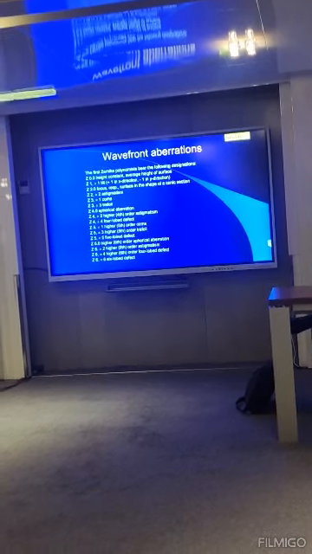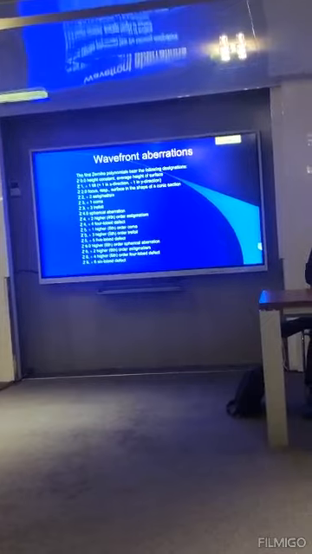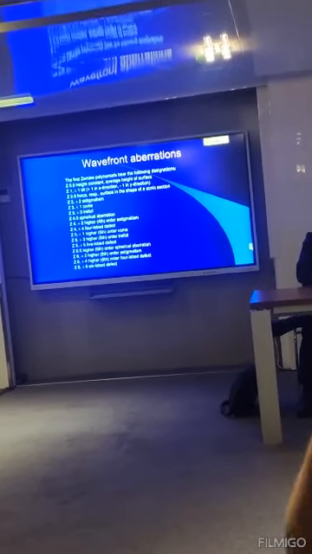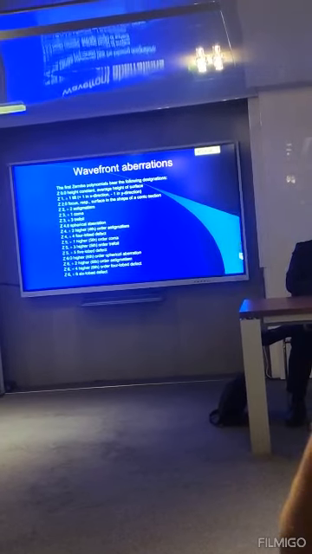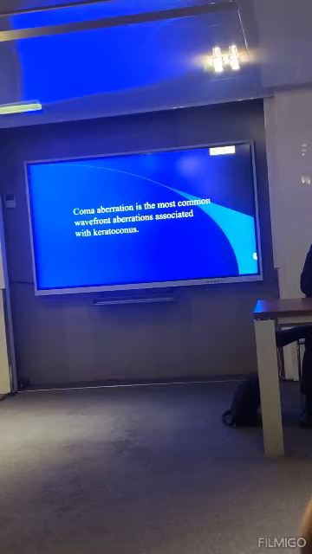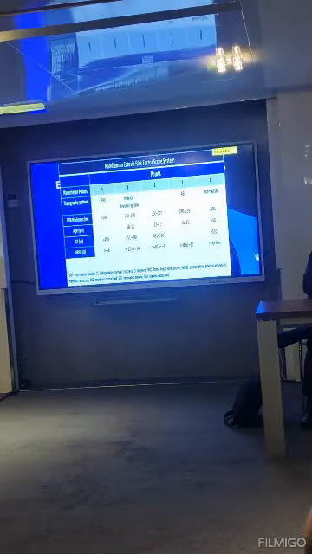In the case of the front aberrations, the most important of these are Z5 plus 1, the higher order coma, because it's characteristic of keratoconus, and also the spherical aberration Z6, because if you have high spherical aberration, we cannot do a high spherical correction. Coma is the most common front aberration associated with keratoconus.